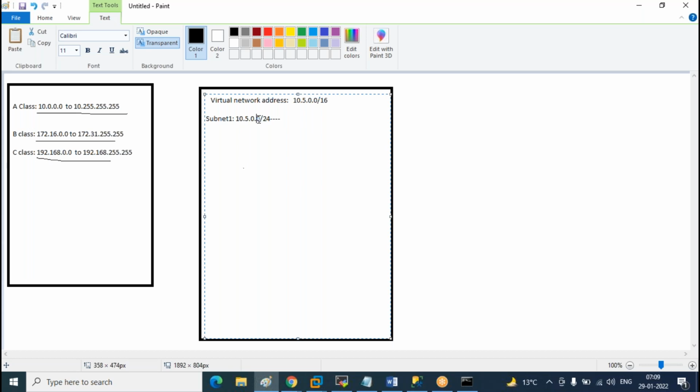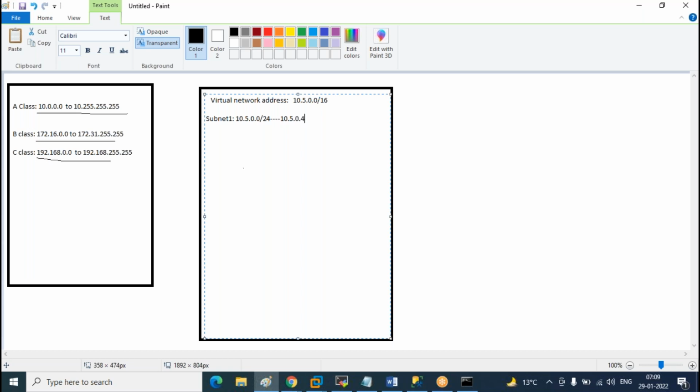Only the last one is open. So the network address itself becomes the subnet address, but the number of blocked bits changes. Blocking 24 bits means three octets are blocked. The last one will release the IP to the host, 10.5.0.4.